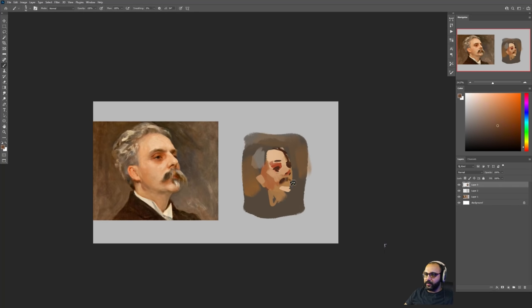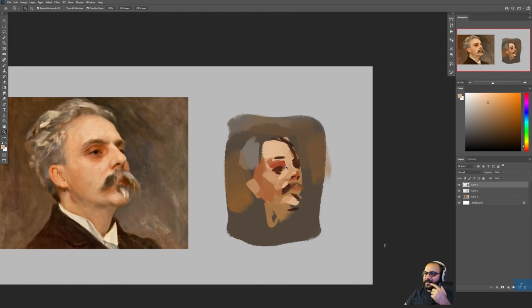The point is to distill things down and layer them in such a way that it's easy to mold it to make it look the way you want it to. Since I have really dark eyes or dark circles in my eyes, I always tend to make this really really dark — darker than it should be — when I'm drawing people like that. Then you can kind of edit stuff and it's pretty fun honestly.